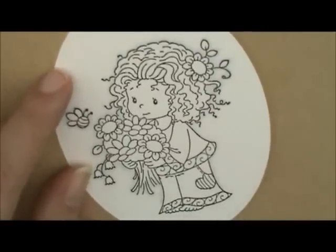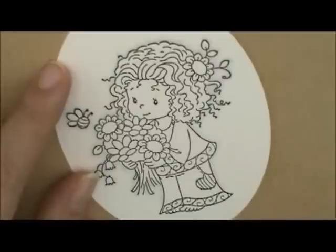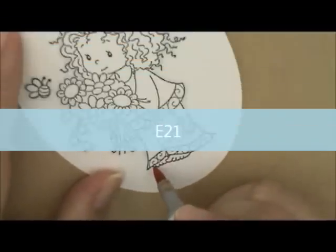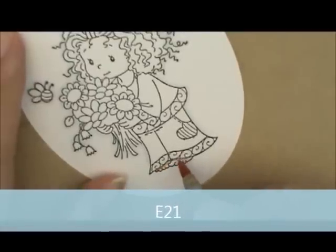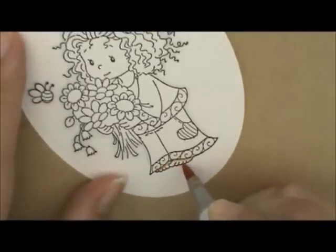So I'm going to start with my E21, and I'm going to start down here at her foot. I'm just going to draw a nice slim line right next to her pants. And then she's got these cute little lines in her toes here. I'm going to do just a little bit on each of those. And then I'm going to fill it in with E00.